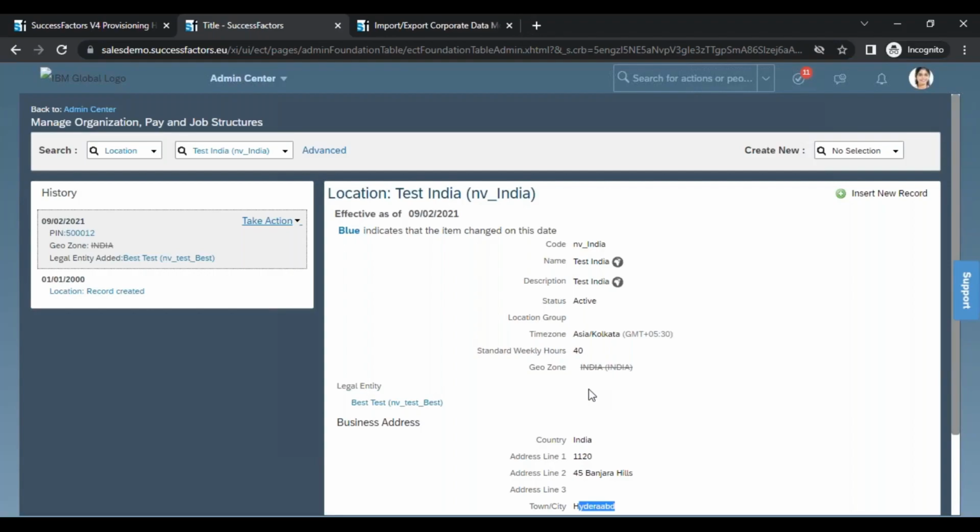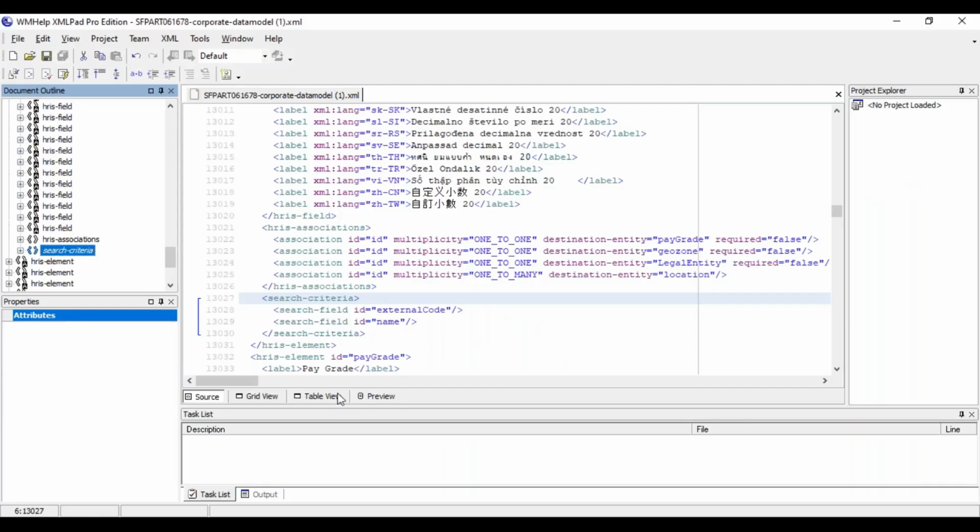Whatever example you told, I have understood, but can you open up that association thing one more time, please? Which association do you want to see? Let me go here, table view.